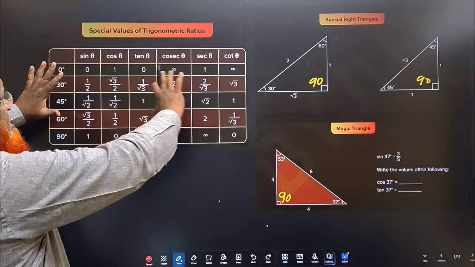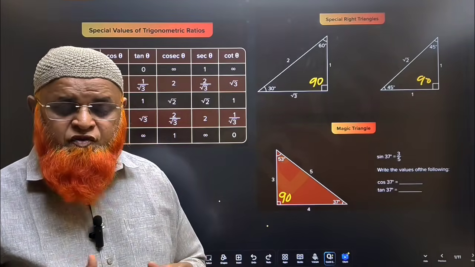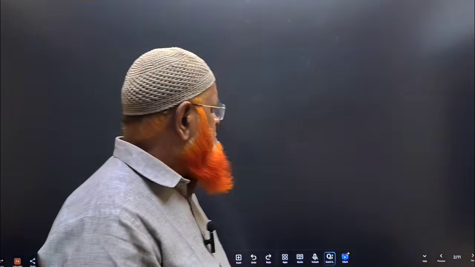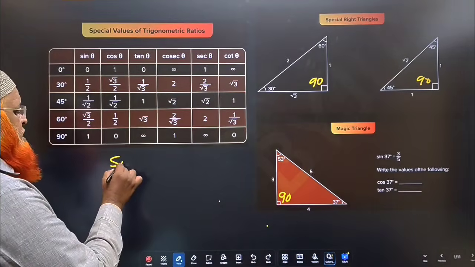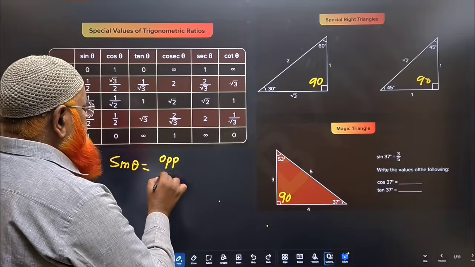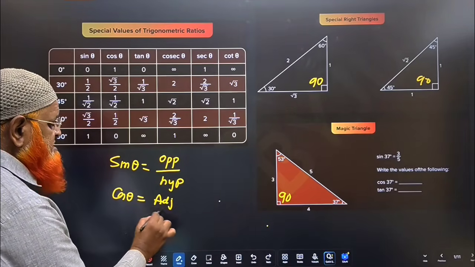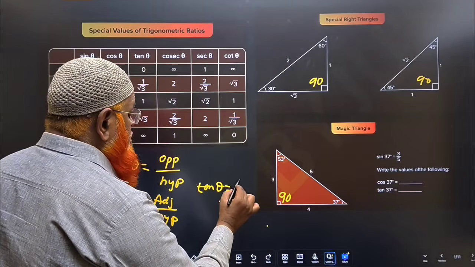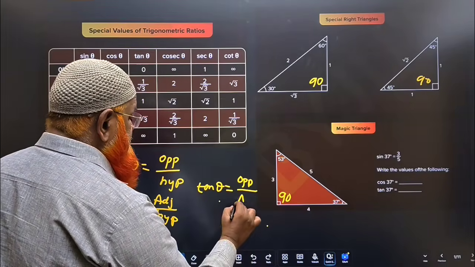You need not remember all the table. If you remember these three triangles, any trigonometric function can be found. Okay. So one thing you should remember. What is that you have to remember here? One thing, that if you write sine theta, you should know that it is going to be opposite side by hypotenuse. If you write cos theta, you should know that it is going to be adjacent side by hypotenuse. And if you write tan theta, it is going to be how much? Opposite side by, very good, adjacent side.